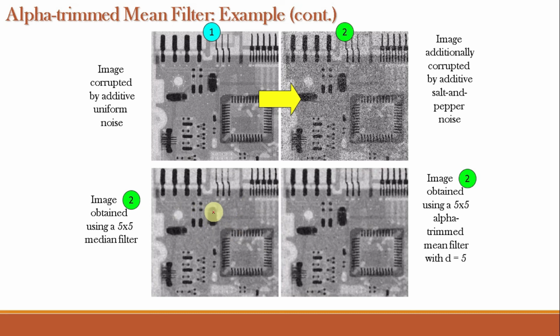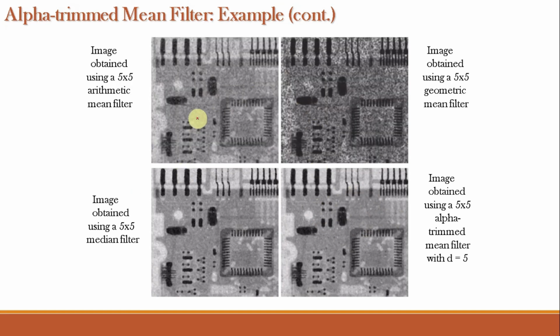Going ahead, for the same corrupted images, if you apply the median filter, it will provide a good result, but it is not able to remove the uniform noise completely, and the image obtained using the alpha trimmed mean filter is much more successful in removing both the salt and pepper noise as well as the uniform Gaussian noise. So finally, you can compare all 4 results of 4 different filters. This one is using the arithmetic mean filter, which is not giving good results. Using the geometric mean filter, the results are still worse. Using the median filter, the results are good but not very clear, as the Gaussian noise is still visible in the image. But when you apply the alpha trimmed mean filter, you can see that the image has become much clearer with the removal of both salt and pepper noise as well as the uniform Gaussian noise.